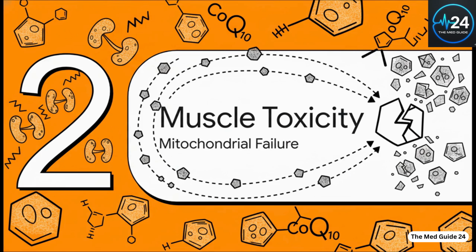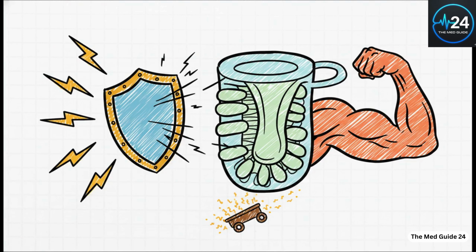Let's see how this builds from a simple biochemical bottleneck into some profound cellular pathology. Like, what actually happens when we run out of CoQ10? Well, CoQ10 isn't just some simple vitamin. It's literally the critical fuel for your cellular power plants. It shuttles electrons between complex I and complex 3 in the mitochondrial electron transport chain. Without it, ATP production grinds to a halt. Plus, it acts as an antioxidant shield, which is incredibly vital for tissues demanding massive amounts of energy. Tissues like, you guessed it, your patient's skeletal muscles.